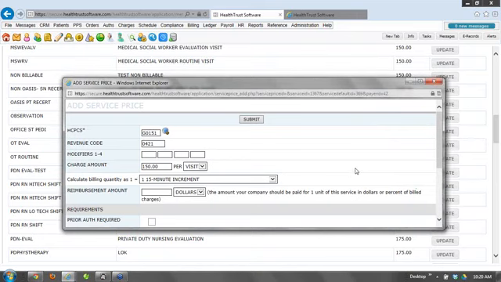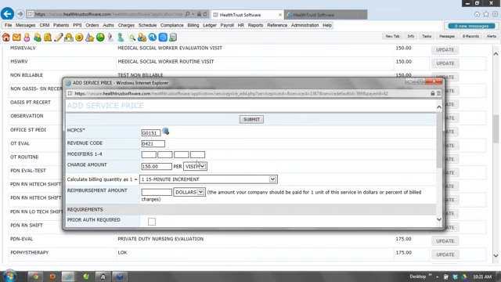Okay, so if you click on any of these options, the system will tell you how that particular service would be billed to this particular payer. So in this instance, we would be billing with a G code with a 0421 revenue code. Our modifiers, we're billing $150 per visit.